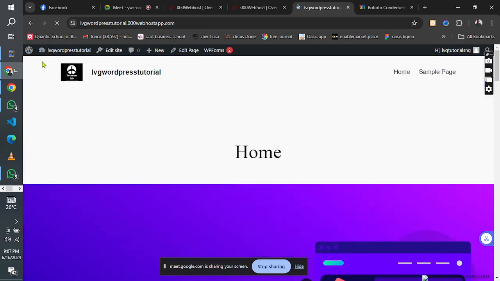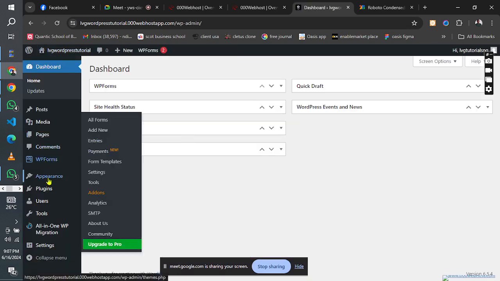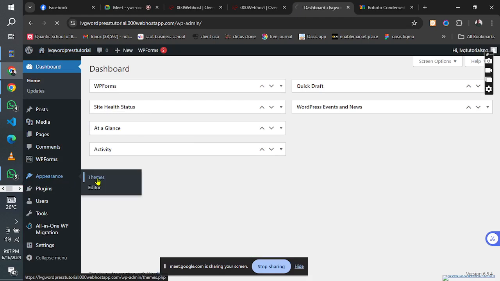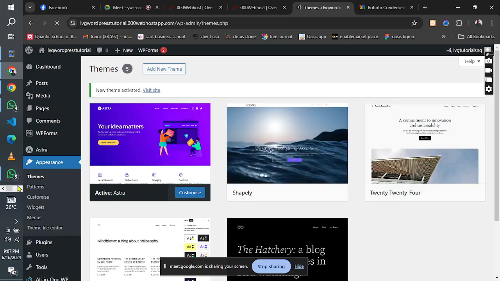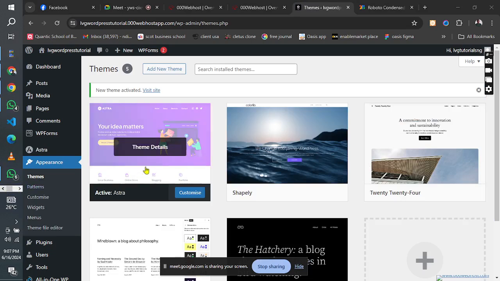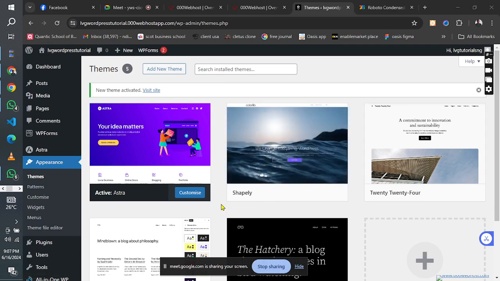But don't bother, we can go back and change it again. So I'll just simply go back to appearance, themes, and I'll choose back our Astra. Astra is one of the best out there. Astra is rich in resources and all that. Okay, so that's for theme installation.